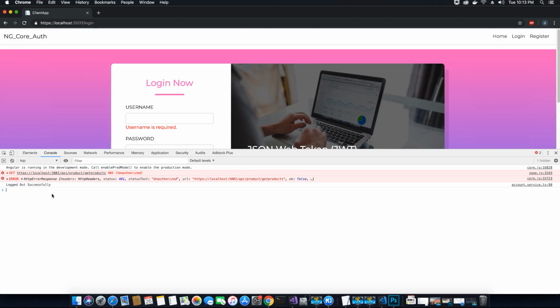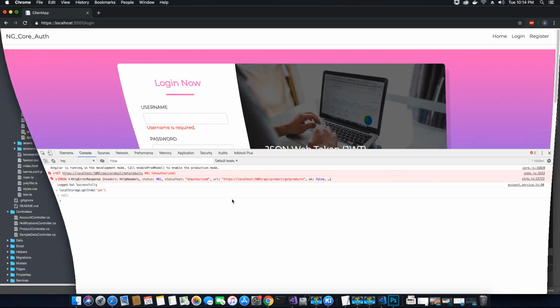Now let's go ahead and try to get the token. So localStorage.getItem JWT, which is the key of the token, and it's null.